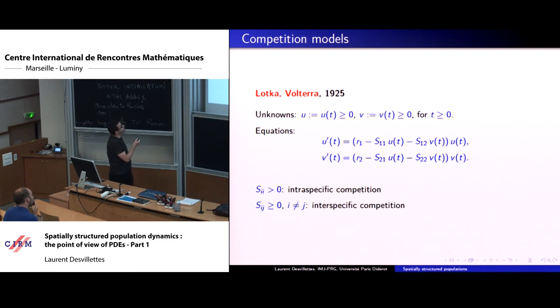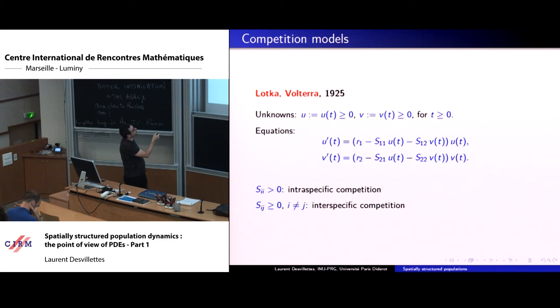And so you write a system of ODEs for this. And the point is that it has to be somehow compatible with the previous model, which was the Verhulst model of logistic growth. So it has to look like a logistic growth. But now, since you have two concentrations instead of one, you have two different growth rates when the number of individuals is low.